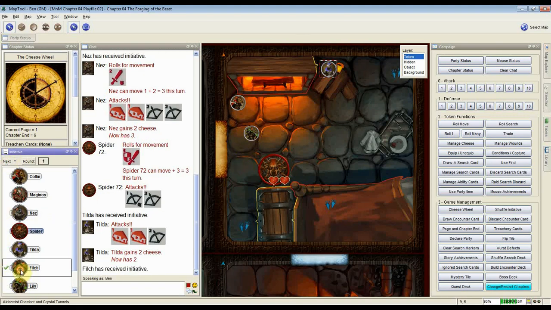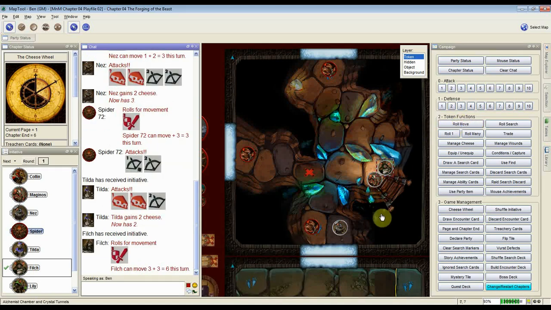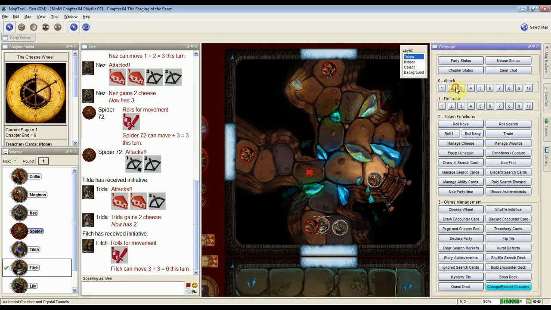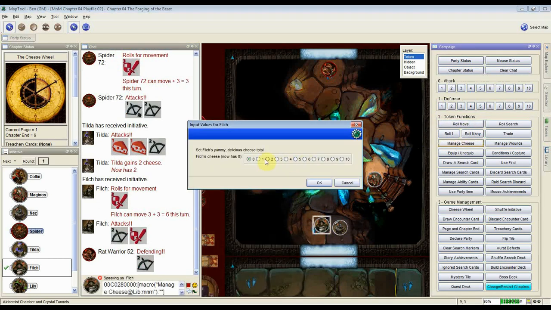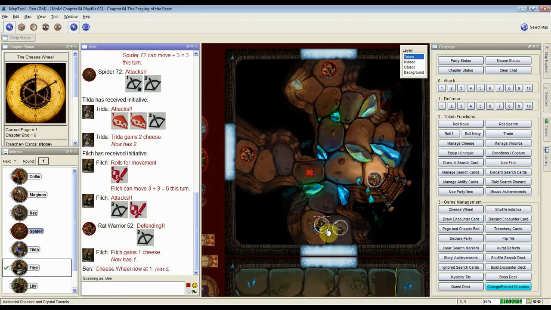We come now to Filch. And Filch is above these guys in initiative. So I think what he's going to do is try to stab this guy. So he rolls 2 melee dice. He hits once, and this guy's rolling only 1 defense die, and he didn't block it. Which is fortuitous because that grants Filch a piece of cheese, which comes off the wheel. Hooray for Filch. You're my boy. You're my boy. All right.